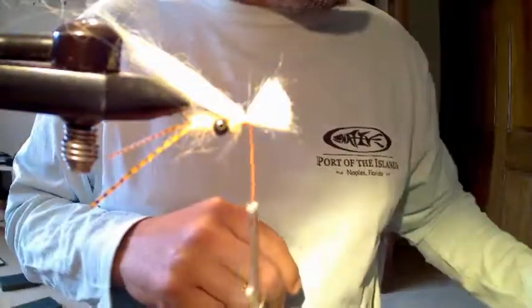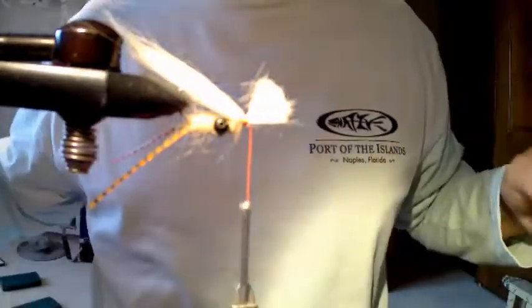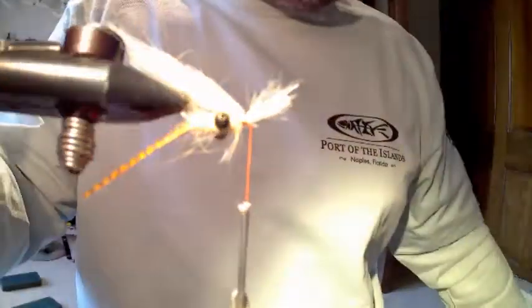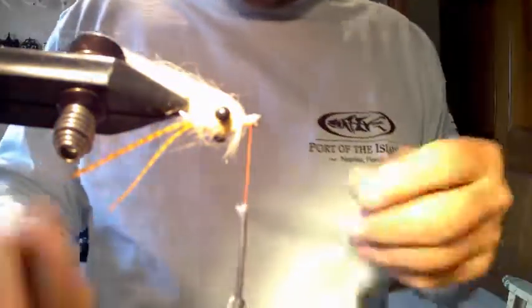I like pseudo hair, but here again you can use whatever material you tend to have on hand. And I'm going to trim up the ends here. And I'll clean up that head there with a few more wraps here.